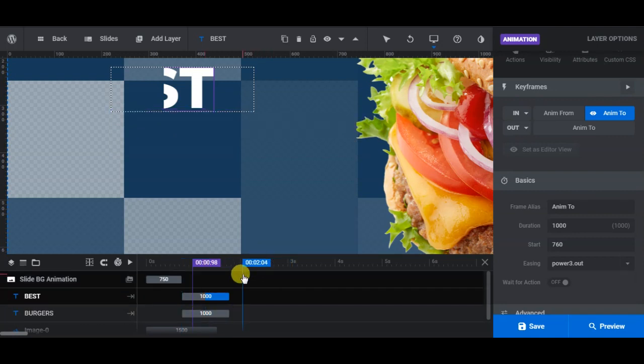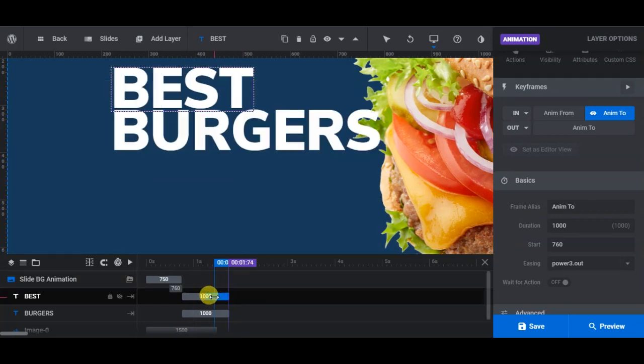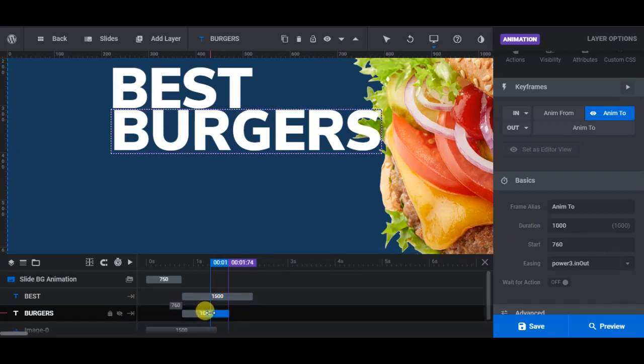Done. Now I need to give them duration. So I will click the anim2 button here and right here milliseconds, 1500 milliseconds. Perfect. For the burgers, same, 1500 milliseconds.